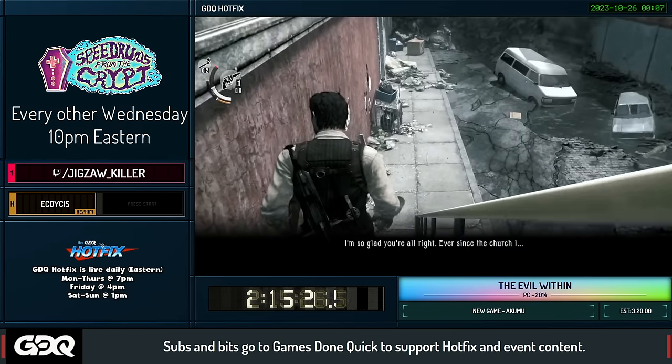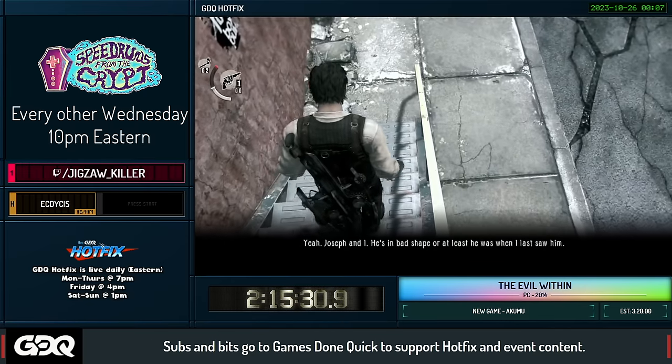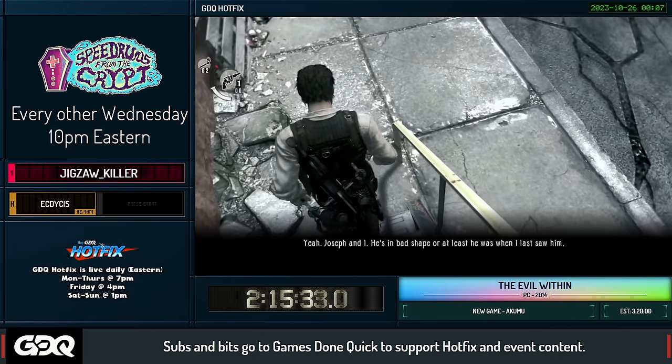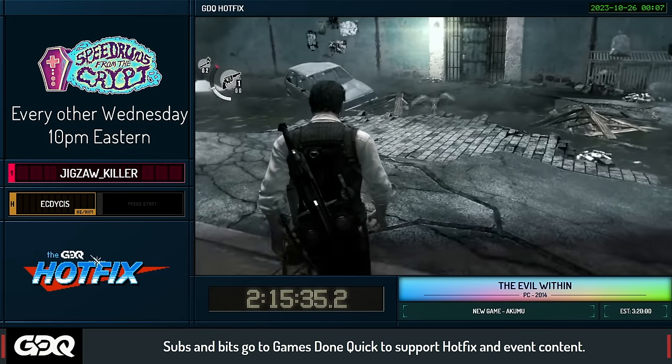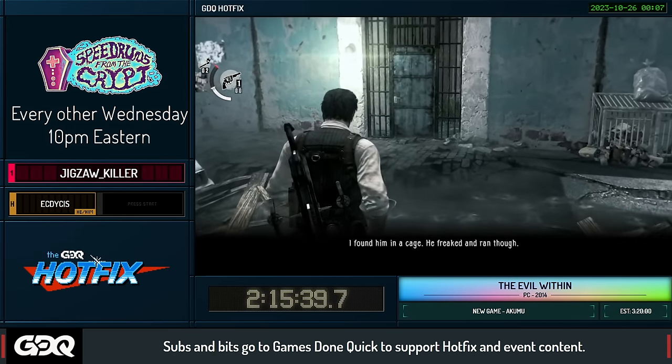I'm so glad you're all right. Ever since the church, you were at the church? It makes me wonder if the game didn't kill me there before, he was when I last saw would the Roomba factory have got me here? I found him in a cage. That's the thing, it probably would. He freaked and ran, though.